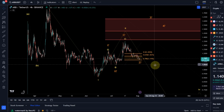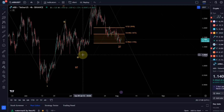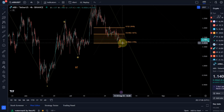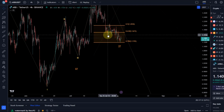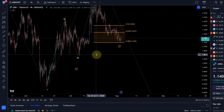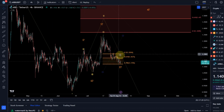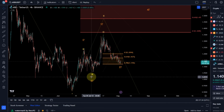As long as the $1.11 level holds, this can work out. The key here is the make or break point. Below $1.11, the probabilities are going to shift towards the yellow count even further. The yellow count is the preferred count, downside. Nevertheless, we have a pretty good reward to risk ratio here, and probabilities start to shift below 1.11, and the make or break point for the setup, the official invalidation point, is here $1.06, $1.1055. So a trade idea would be to go long here somewhere, maybe scale in with a small position with the stop below that make or break point.